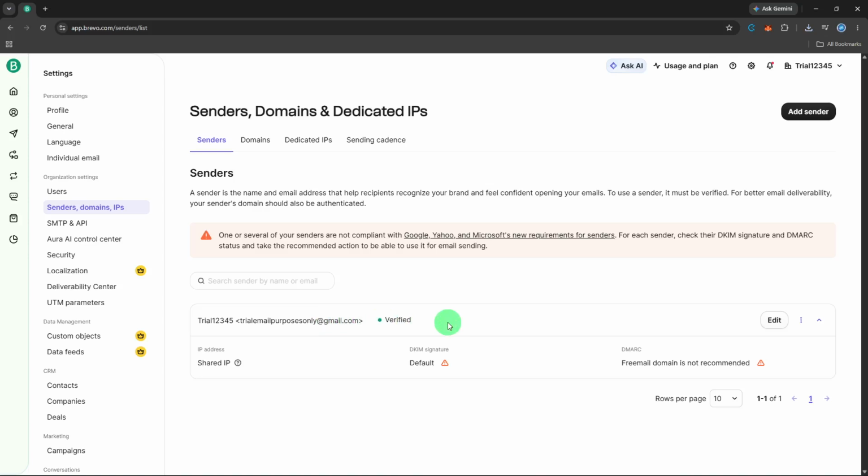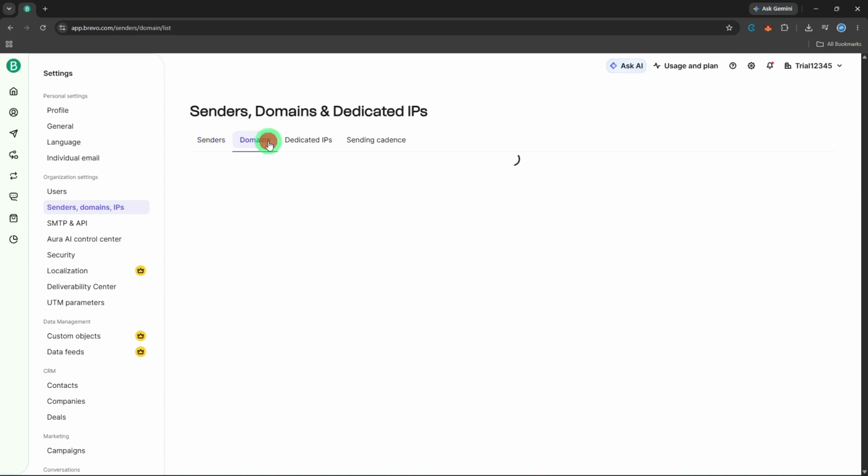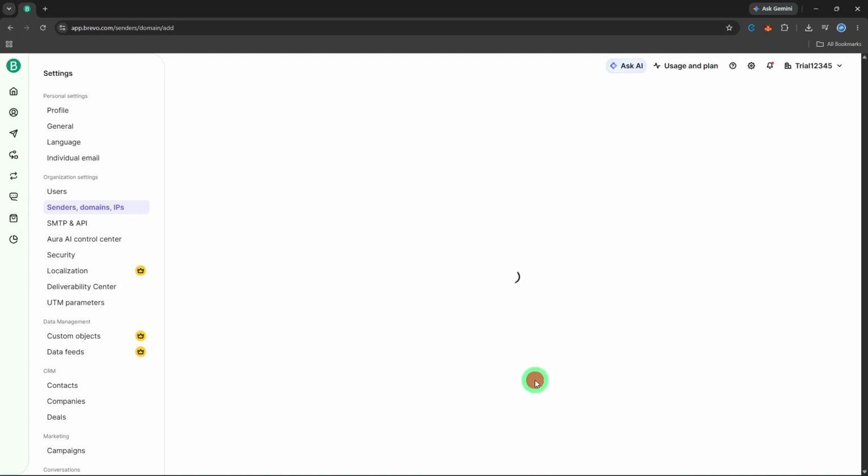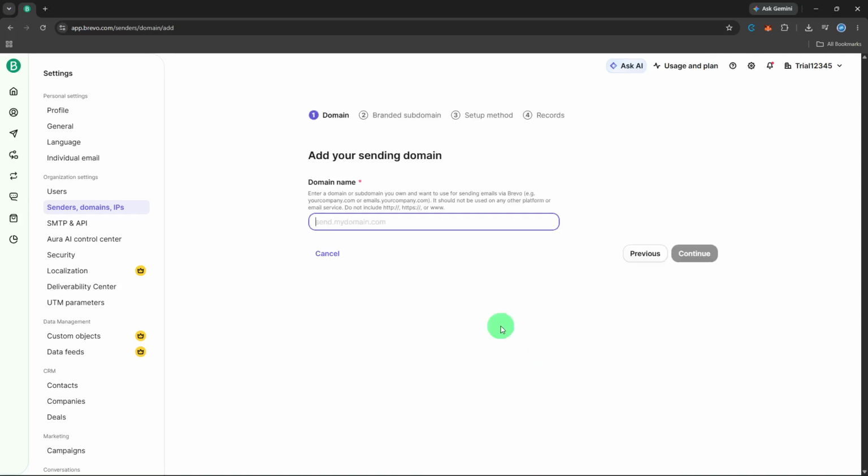Assuming it's not there yet, click the button that says Add a Domain. You'll get a simple input field. Type in your domain name and nothing else. Just something like example.com. No HTTPS, no www, no trailing slash, no path. A couple of years ago, I watched a colleague paste an entire URL and Brevo's validator choked on it. So just the naked domain, please. Hit add. Brevo immediately generates the DNS records you need.